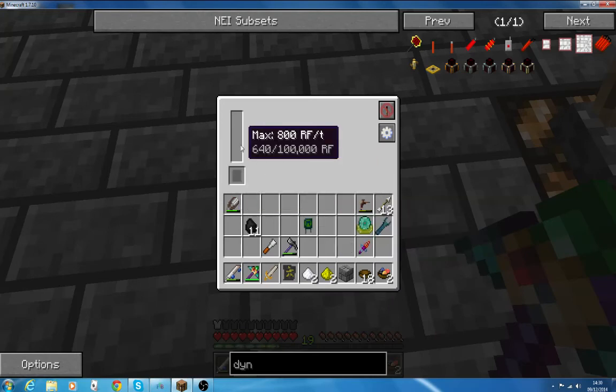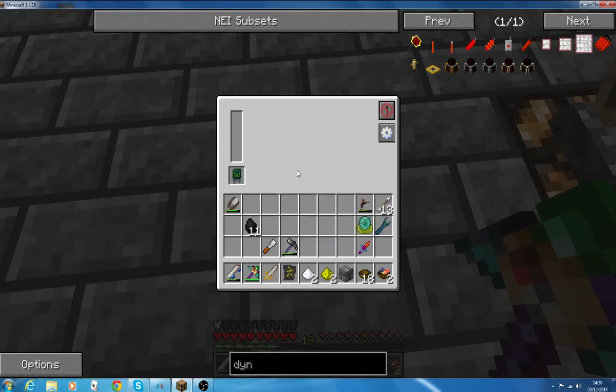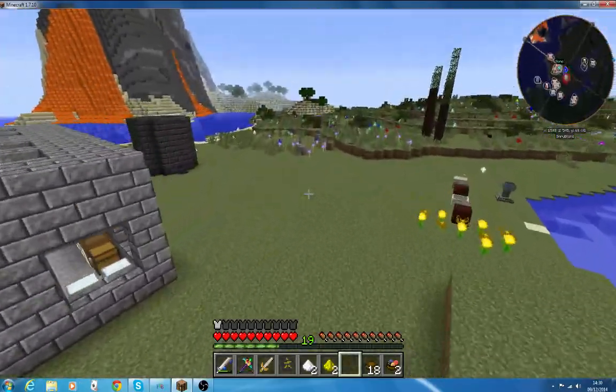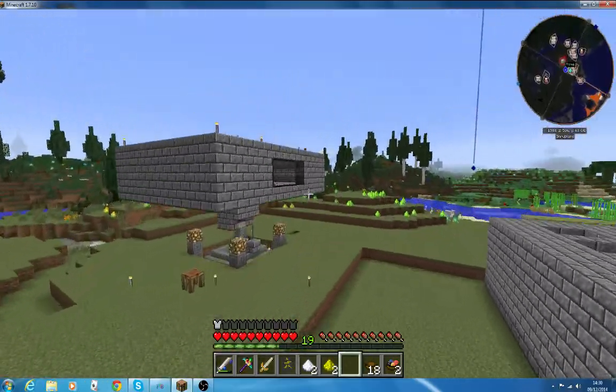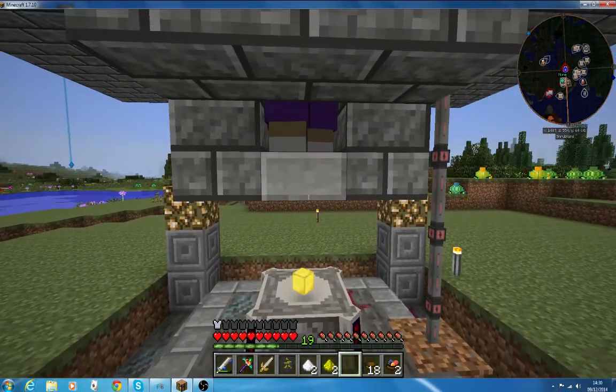Without that, it takes 800 RF a tick to spawn one. That's one witch. With this in, 7,500 RF a tick. So yeah, I might have to change that to like a zombie one, because you know, 7,500 a tick to make them, and I need a lot.